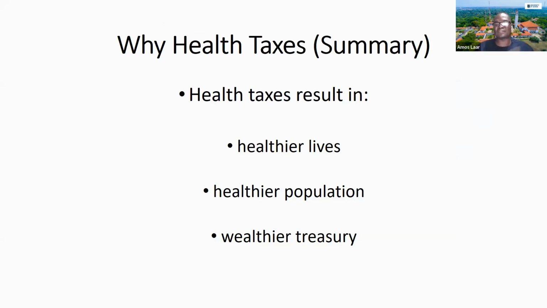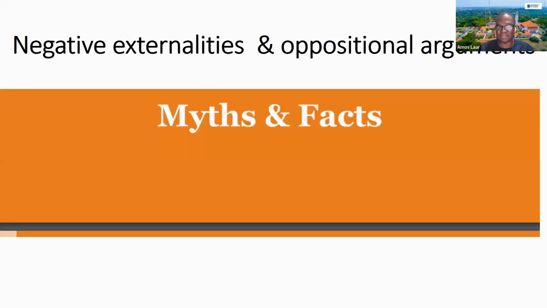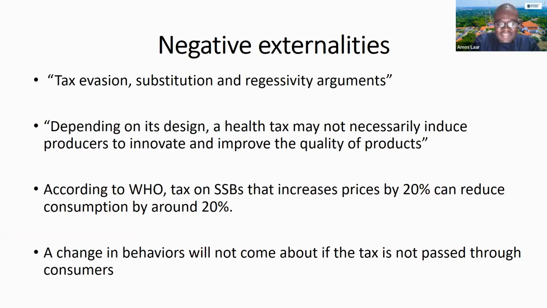So to summarize as to why health taxes, those reasons I have given relate to ensuring that we have populations that are healthier, we have individuals having healthier lives, but also countries having wealthier treasuries. We generate money. But I can't talk about health taxes and present only the positives. There are important negative externalities. And sometimes some food environment actors come with oppositional arguments to health taxes, most of which are usually not facts. Questions relating to tax evasion, that if it is imposed, that people will find ways of evading it.